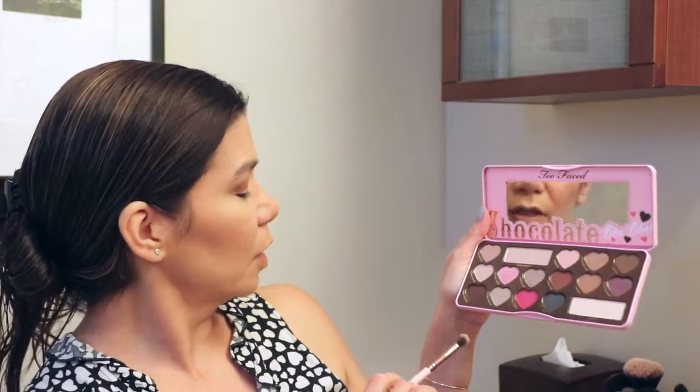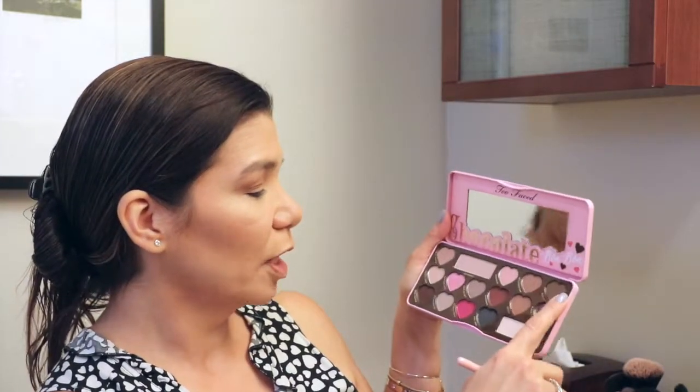So I could potentially leave it as is, right? Leave it like this and say, okay, that's enough eyeshadow. We're good in terms of color and depth that I have in my eyes. But I could go a little deeper as well, even for a daytime look and office appropriate. So I would go either with this color, it's called a dark truffle, or with this color called malted, and I'm going to go with malted to deepen a little bit the eye.